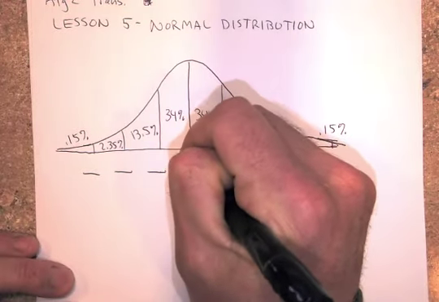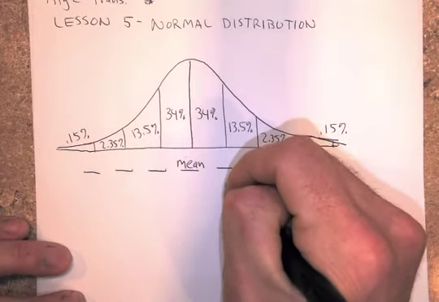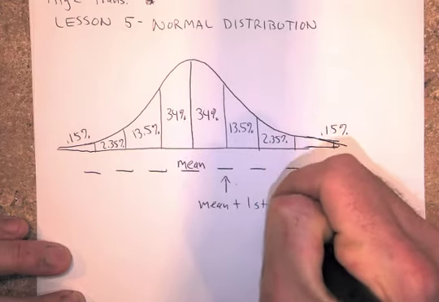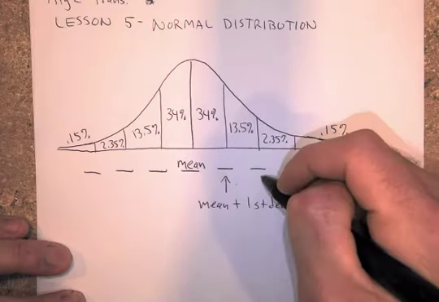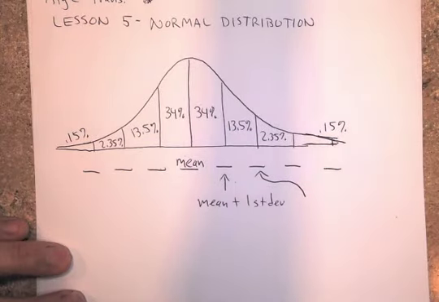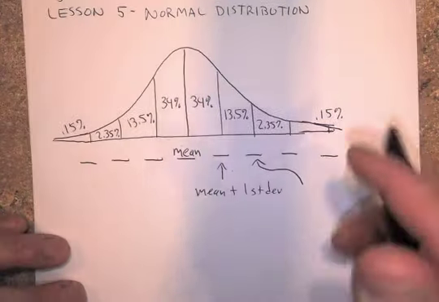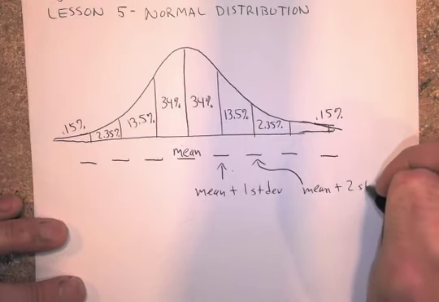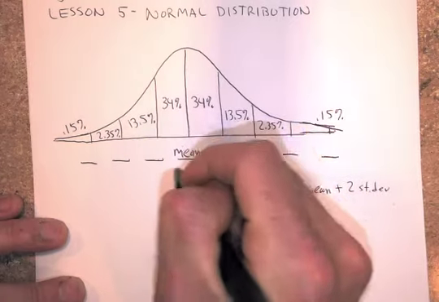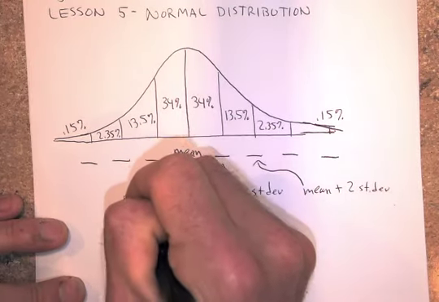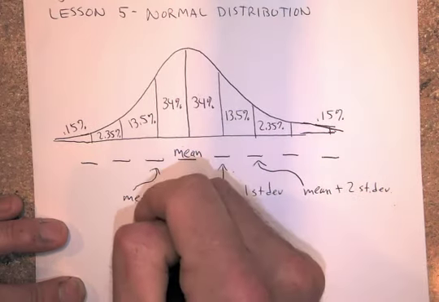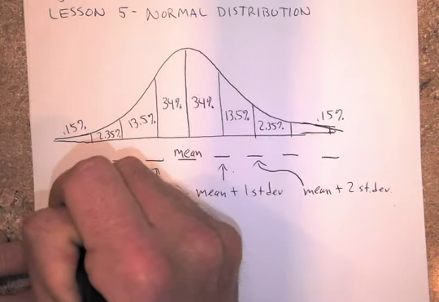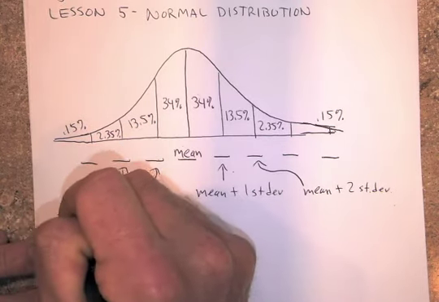And this is the mean. What goes here is the mean plus one standard deviation. And then what goes here, you guys still see this? It's my mean plus two standard deviations. And so on. Down here, it'll be my mean minus one standard deviation. And then here's like my mean minus two standard deviations.